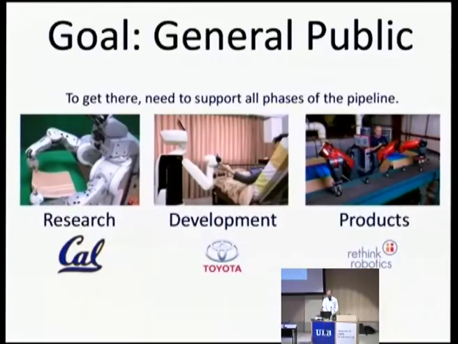At some point, things that are promising, companies are willing to pick up and invest development dollars into. Right now, Toyota is doing this interesting project called the HSR platform, which is trying to be a home healthcare, home assistance robot for people. They have different needs from the research community, because instead of the latest whiz-bang, they need stable development targets, things that don't change underneath them as everyone's working. And then finally, the products.